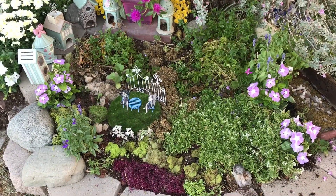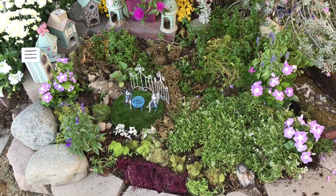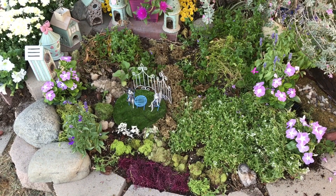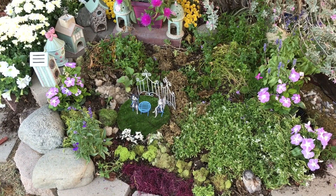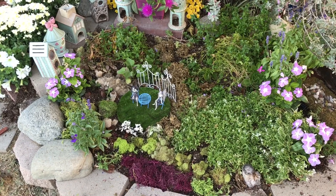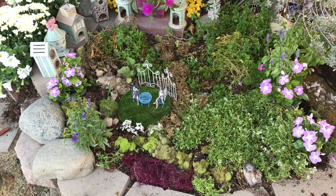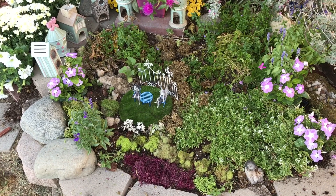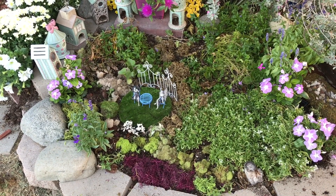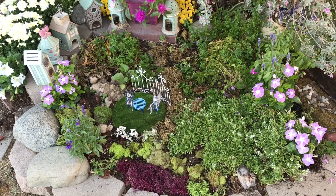I've sort of finished it up and it looks a lot better. I had a bag of moss that I took all this moss from, and when I get done with this picture I'm going to put it back in that bag so I can use it for other projects. It gets pretty expensive if you leave this much moss in your fairy gardens if they're this big. Usually I put moss in my small little containers to fill in the dirt, but this time I just put it in this pretty big one, as you can see.